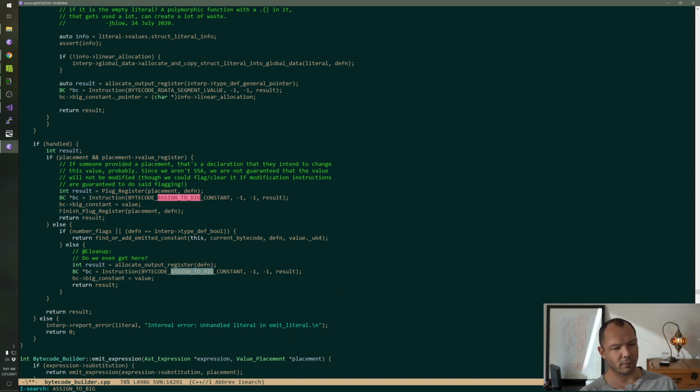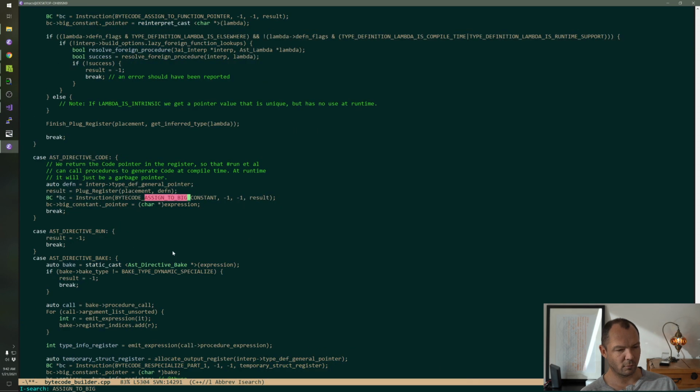Because this is like, yeah, I already have a note here about why we don't use the emitted constant. Yeah, we'll check that later. Code directive.